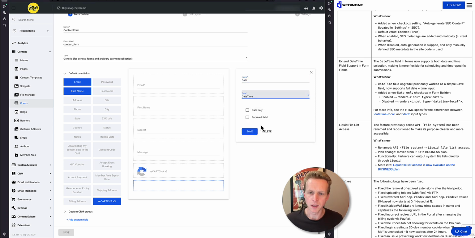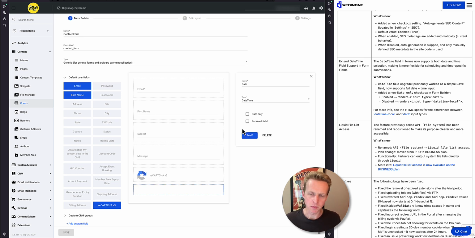So previously that would just add a date field, and the default behavior of most browsers is to display a date picker. Most of the time that's fine, but in some cases you actually want the time selection as well. And we would then have to have a separate custom field, you'd either break up the date into hours, minutes, or whatever, or either way you needed some other field, some other process to collect that time data.